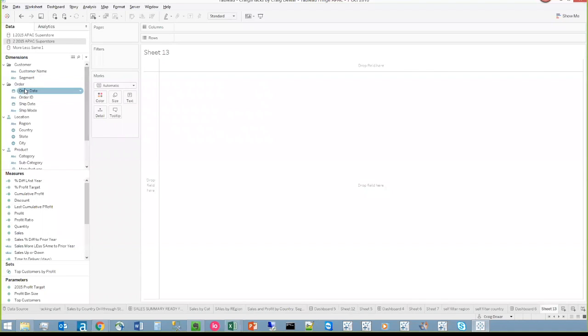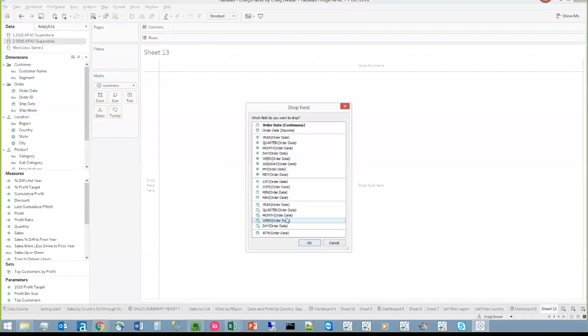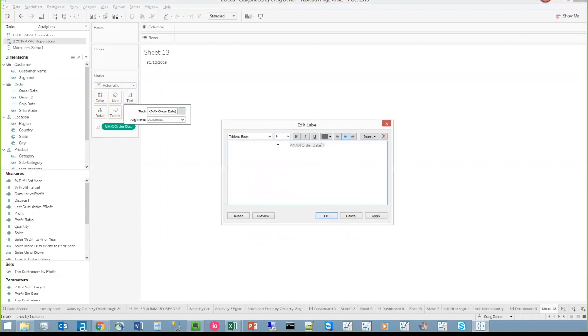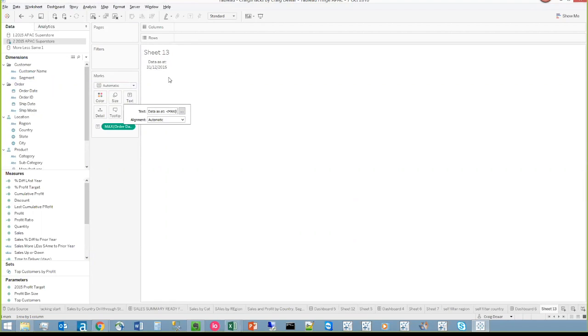The first one is to use a proxy date. If you are confident that your order dates are pretty regular and your data set is likely to have an order quite recently, you can drag on the max order date as a label, and just put data as at, and drag that onto your dashboard. As long as you're not filtering your data set. If you've got a global filter that filters the last year, all of a sudden that date changes incorrectly as well. So use that with caution, but I've used that one often enough, especially if you've got a spreadsheet or something.